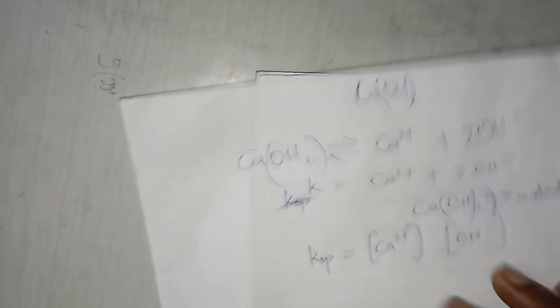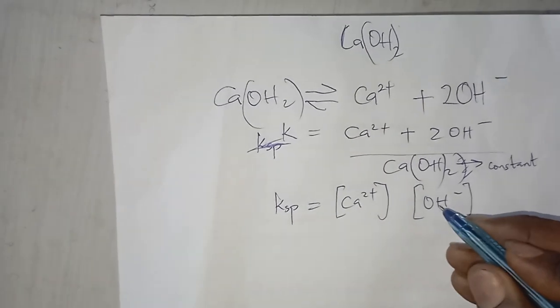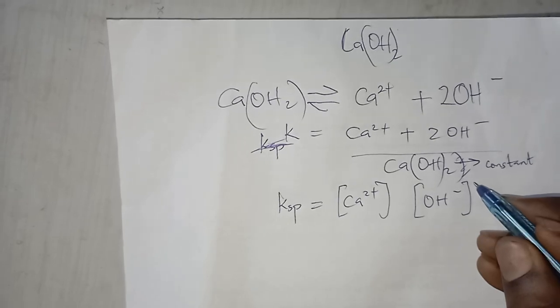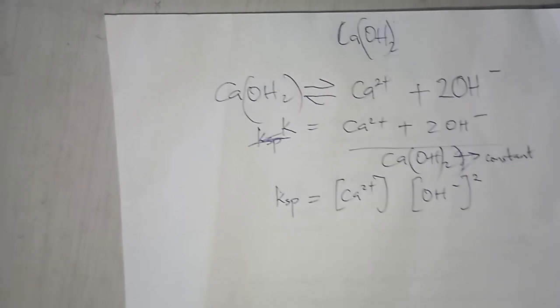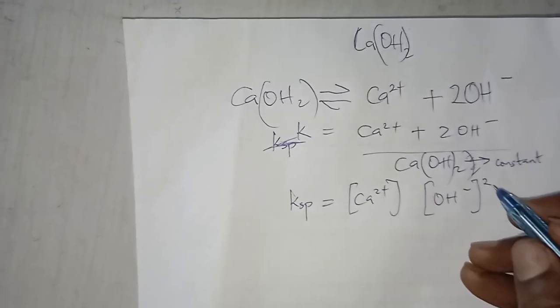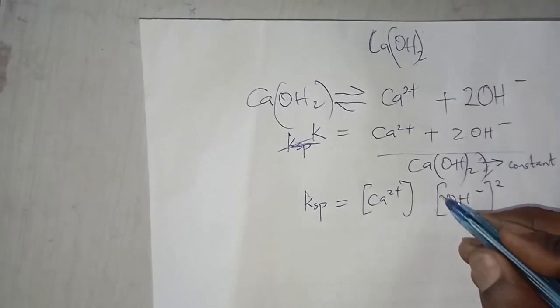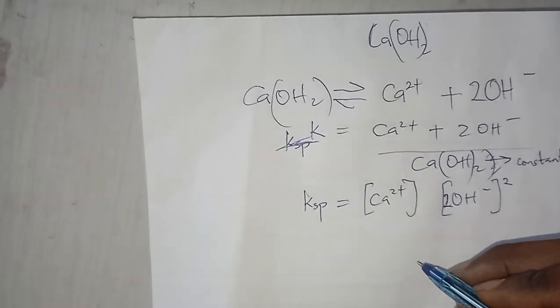What KSP is telling you is that in most textbooks you just see it raised like this, and then they will say raised to power 2. But I want you to get the idea that if this has a coefficient, as you raise it to power 2, you also multiply it by 2. That is why I'm going to leave my own like this. You also multiply it by 2.